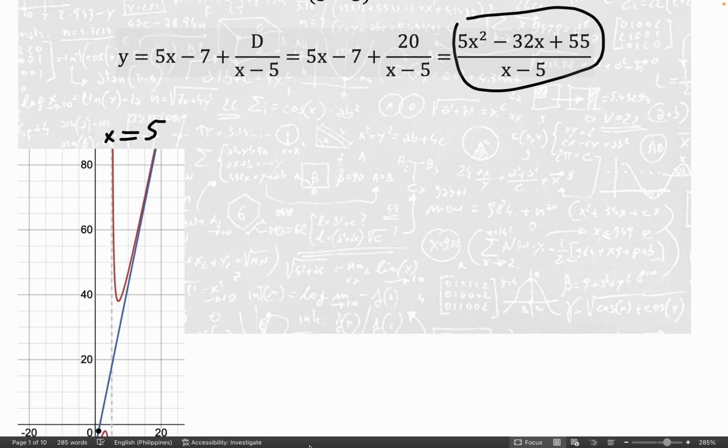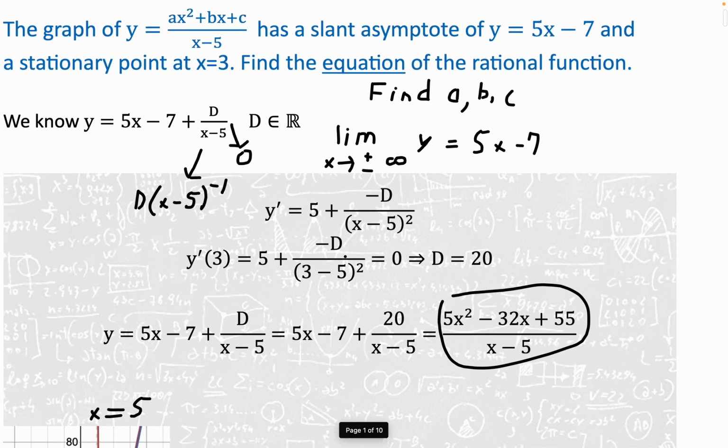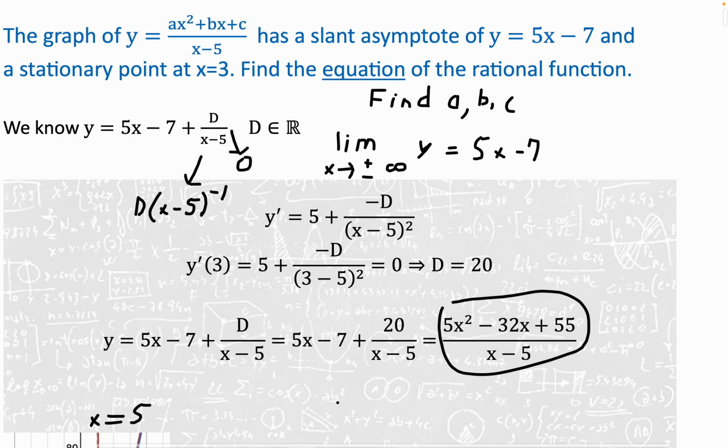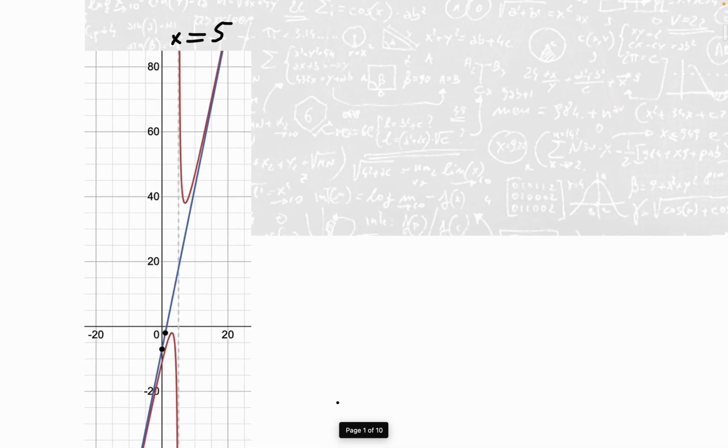And then also, if we go a little bit further, remember 3 was our stationary point. That's why we substituted 3 in right here to get d equals 20. But you can see right here, this is a scale of 5, right? 5, 10, 15, 20. So it's very easy to believe that the horizontal tangent line happens at 3, right? That would be about 3 right there. Okay, you got a horizontal tangent line or a stationary point right there. This is 5, so 1, 2, 3, 4, 5. Okay, very good.